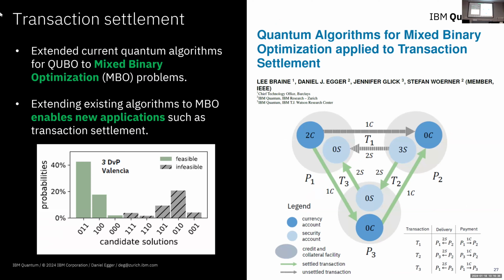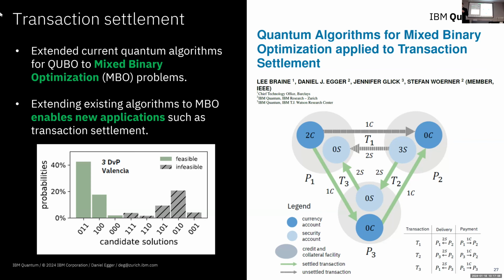What we have here is a clearinghouse, a financial institution, which receives trades from different parties. And then the clearinghouse has to determine how to match these trades. So this is once again a combinatorial optimization problem, but it comes with some twists that you also have continuous variables in here. And so we did a little bit of research and a bit of work together and figured out a way how to use these variational algorithms to tackle problems like this.